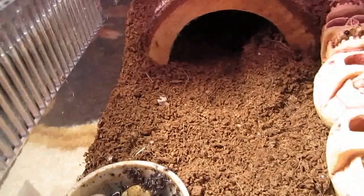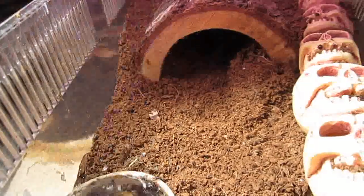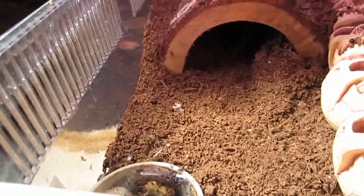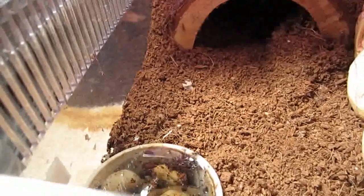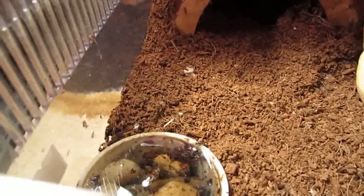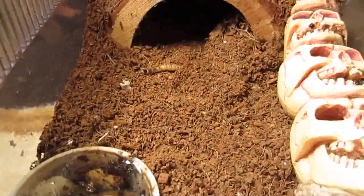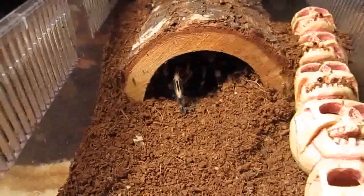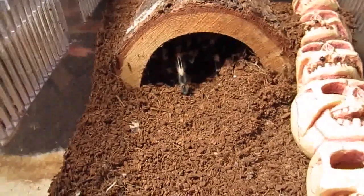Alright, you want to try this again? I've never seen her do that before. I think she's hungry. So we'll remedy that right now. Let's see if I could find a nice juicy superworm for her. Hard to dig for them. There we go. Oop. Oop. Told you. That's what you were looking for.